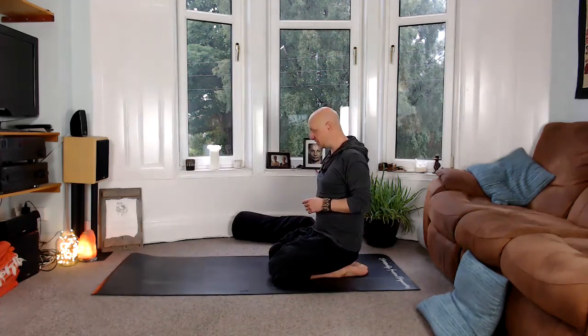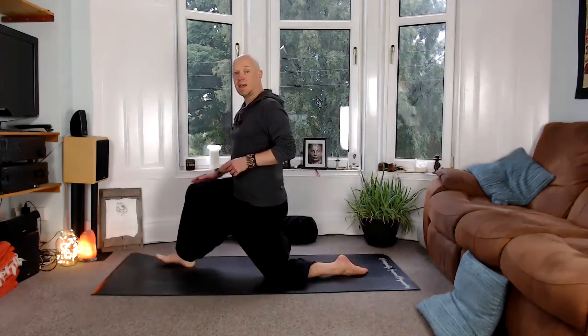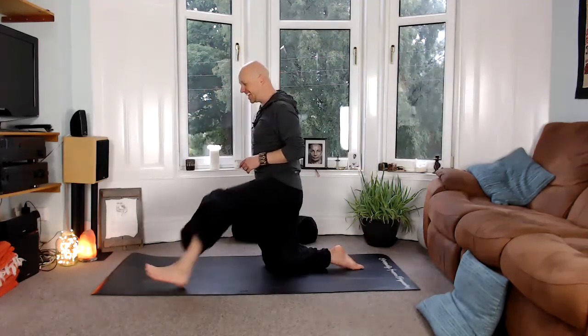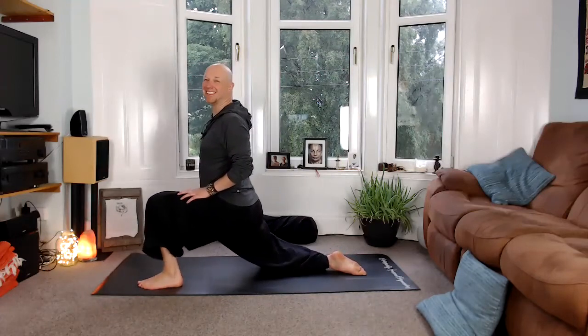Okay, so other side, and then we're done for today, okay? So let's lift the hips up, send the right foot forward, and gently lean in. Oh, we've done the right side. Let's do the other side, okay? So the left foot forward and lean in. And take it out to the side.